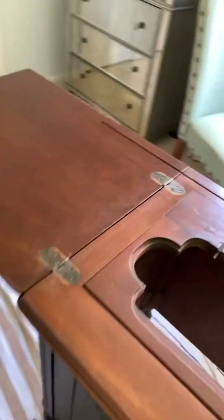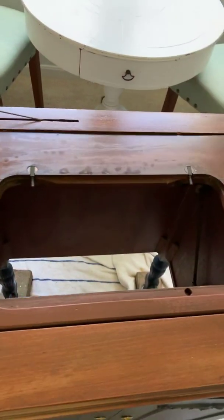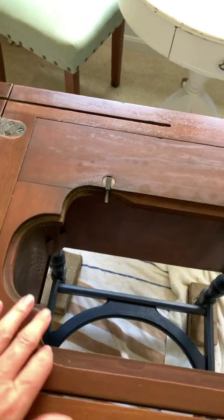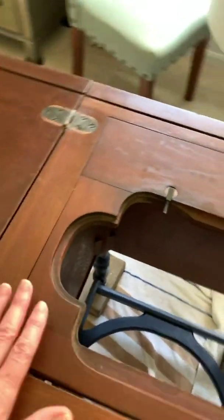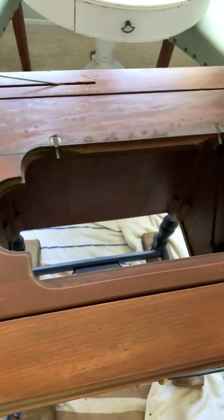Looking good. So I put the second coat on the top of the cabinet, and I'm just about ready to make a template. Thinking about actually taking the template from the sewing machine, which is in another room, and so my dad could put a piece of wood in here. I'm going to paint it up blue, to match this little front cabinet part, and that'll be finished. But the top came out really nice.